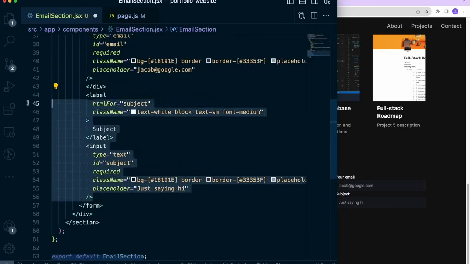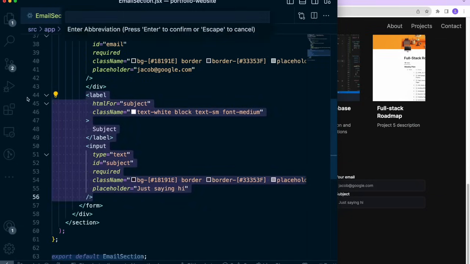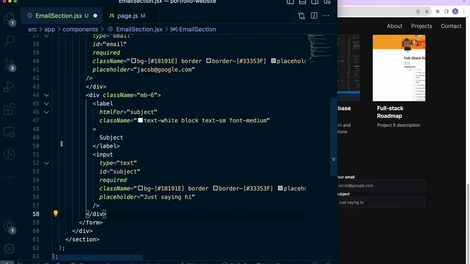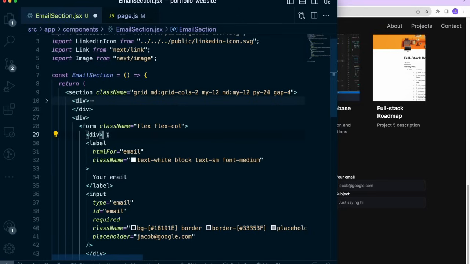And we can do the same for our second input. We can wrap that inside another div that has class margin bottom 6. Save that. And add that class also on our first div.